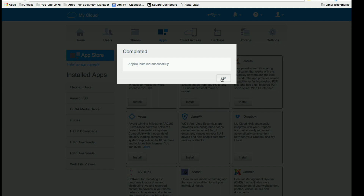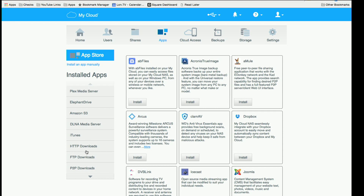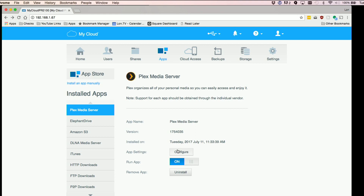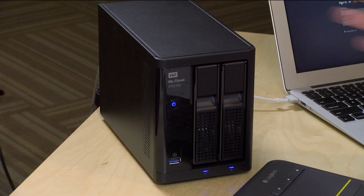The app is now installed successfully. On the left-hand side, we can now see Plex Media Server is installed. Even though we don't have the WD App Store version, we have the one from Plex and can interact with it just like any other installed app. Clicking Configure brings us to the Plex configuration page running on the NAS. Remember, in order to use the DVR features right now you need a Plex Pass subscription, but all free features will work, including all the hardware transcoding, without needing Plex Pass.